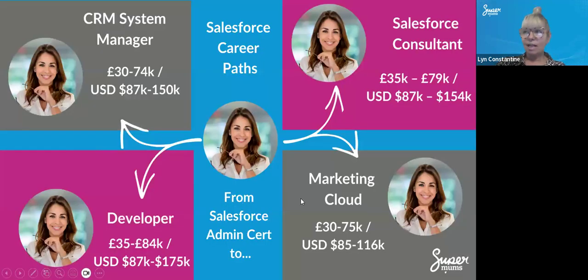So career paths. One thing you'll hear me say quite a lot is you've got to walk before you can run. Salesforce admin is the foundational knowledge. It's what you're going to need to take you in whatever direction you plan to go. You might want to be a Salesforce admin. That's great. I know that Liam was saying earlier when we did the session that he sees admins advertised quite a lot. But you might want to be a Salesforce consultant, a business analyst, or go into change management. There are so many different things that you can do, but you have to do admin first.